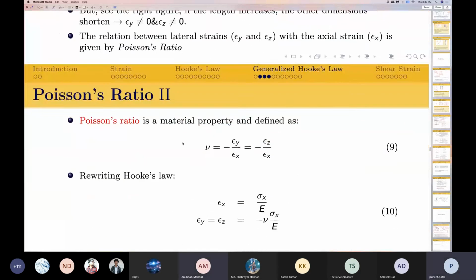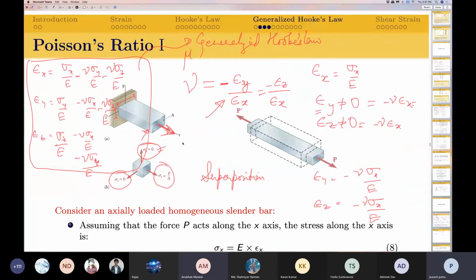Excuse me, sir. Yeah, go ahead. Sir, I had a small doubt. Poisson's ratio is defined as the negative of the ratio of strain along y divided by strain along x. But Poisson's ratio is a positive number, and the strain is the absolute value of the total deformation. So why is the negative sign coming here? Okay, so when you have a compressive strain, the strain is negative. How do we define strain? Strain is defined as delta L by L, right? This is how we define strain, isn't it? Sir, I got it. Yes, okay, understood.